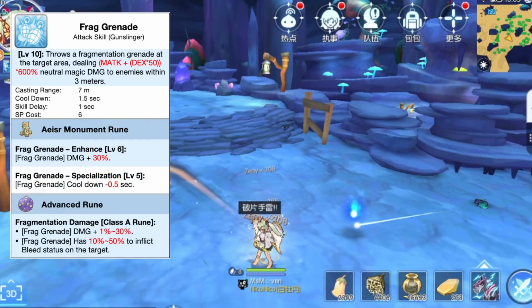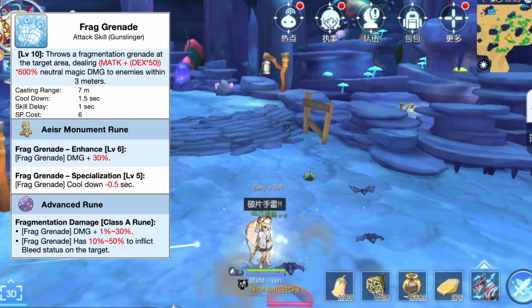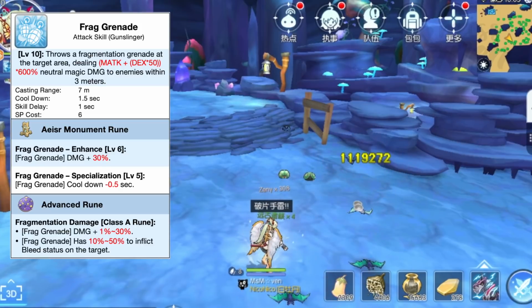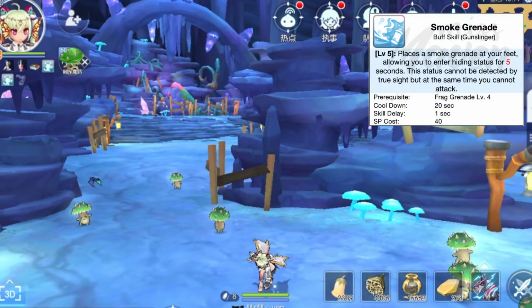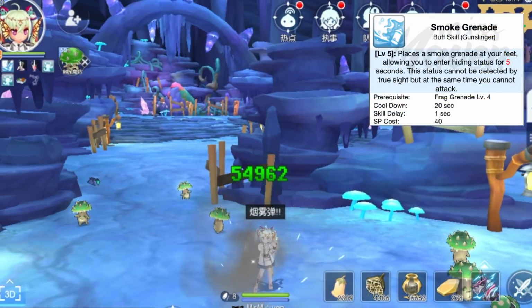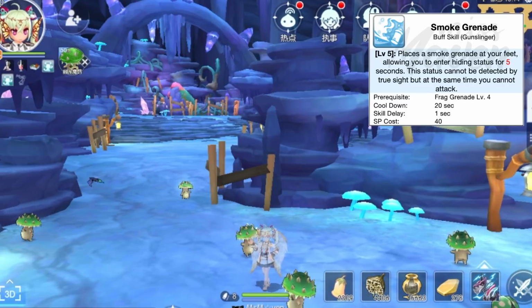Its damage can be further increased with these runes. The second line of this Class A rune will also allow Frag Grenade to inflict bleed status on enemies hit. Second is a Smoke Grenade, which is actually not an attack skill but a self-buff skill that allows you to hide for 5 seconds, and this hiding status is undetectable. However, you cannot attack in this state.